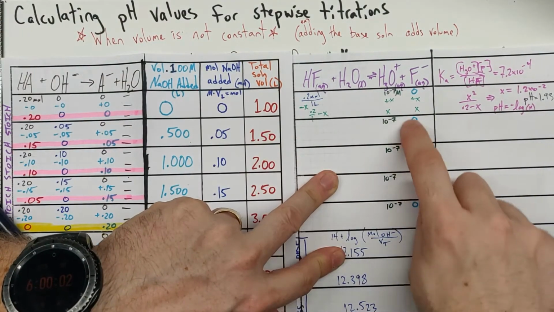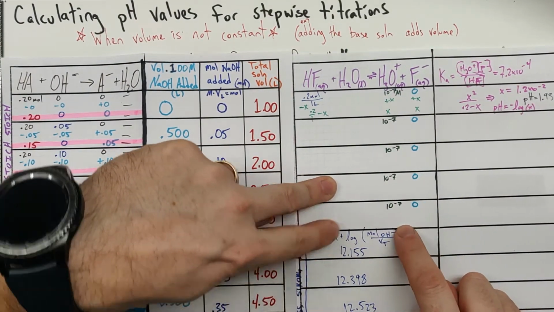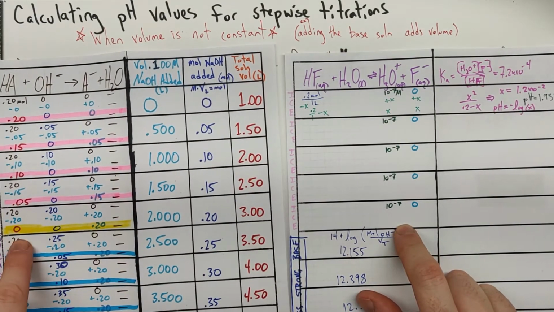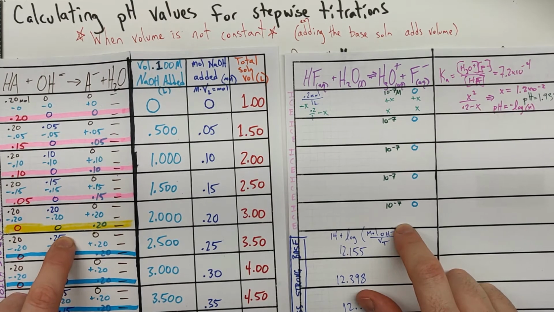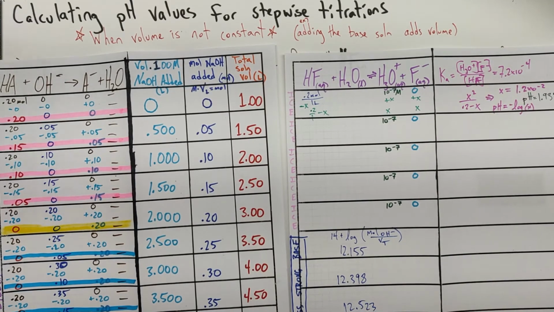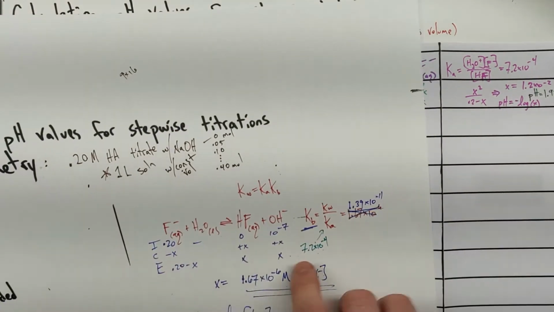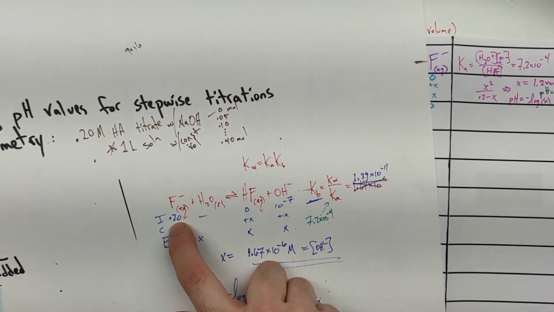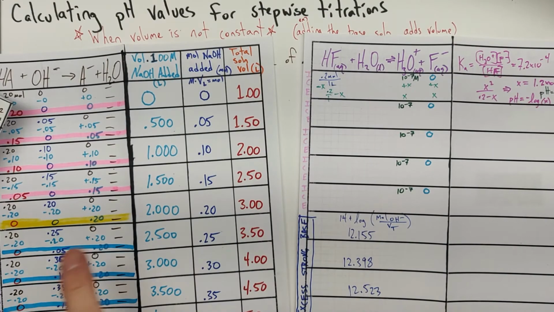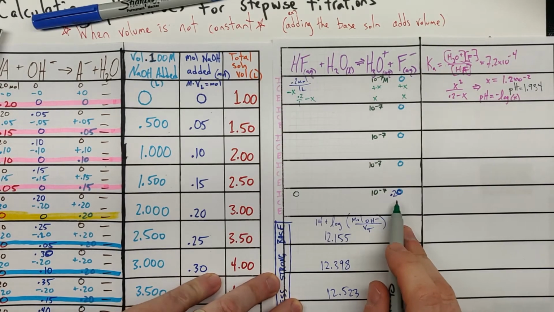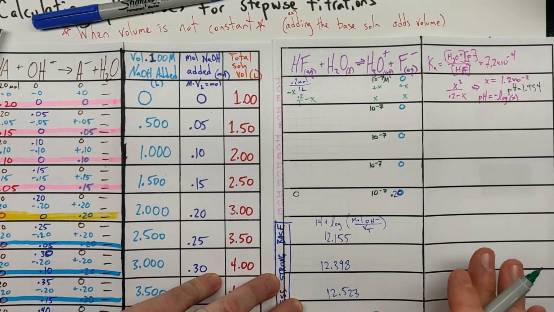That's the same. Now when things change here, there's good news, and then down here there's the exact same bad news we had last time. What we have here is a situation where all of the HA has been used up, all of the OH minus has been used up, but now it's in 3 liters. So instead of doing that ICE problem as we did here, where we said that the F minus was 0.20, now we're going to have to deal with that F minus as 0.20 over our total volume at that point, which is 3 liters. We don't have any HF, so this is an ICE problem again, but we're going to have to work it from the fluoride aqueous dissociation.